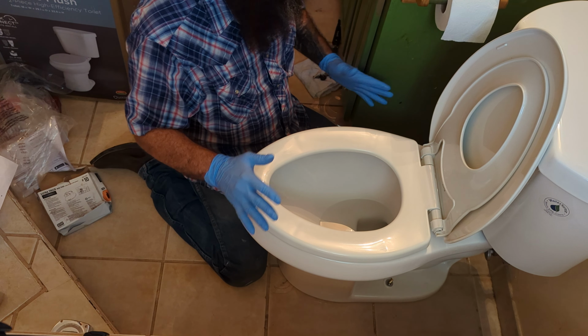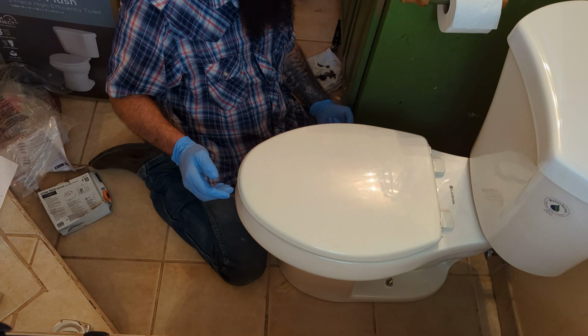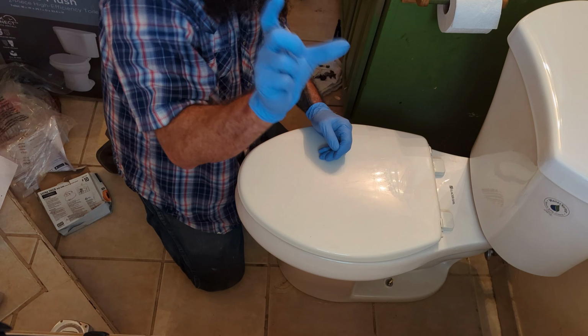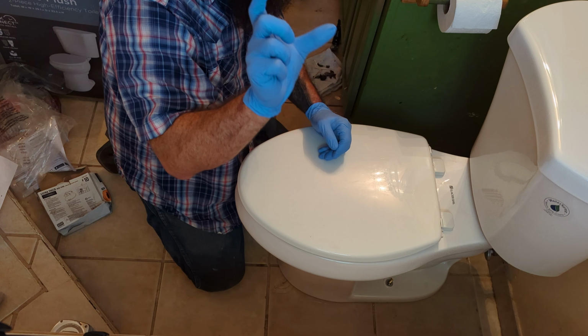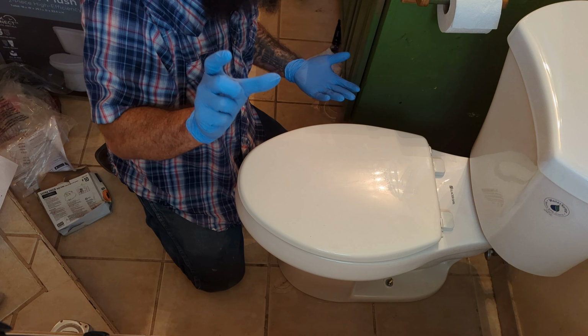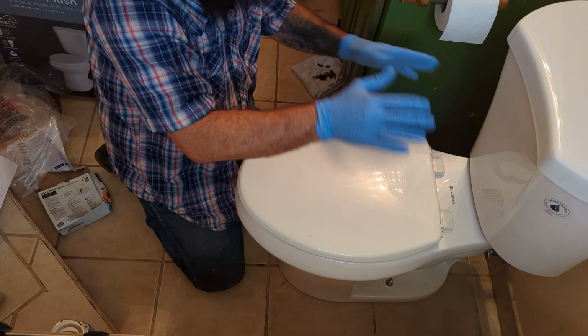All right, so this toilet is fully installed. We got the seat on, we got the water hooked up. We're gonna keep on flushing it. If I don't see any leaks, then I'm just gonna seal up the base. And when you seal up the base, you wanna leave a gap in the back so that if this ever does back up from below and come up under the toilet, that liquid can come out and you can see it and identify it and call a plumber. You don't want to seal it all in under the toilet.